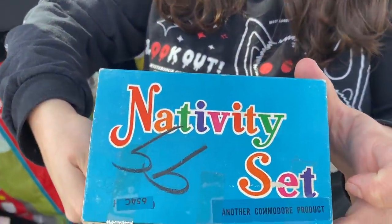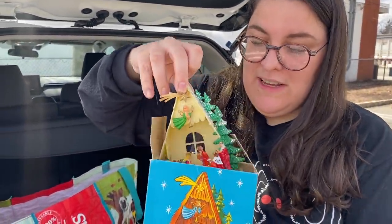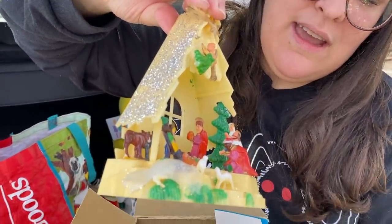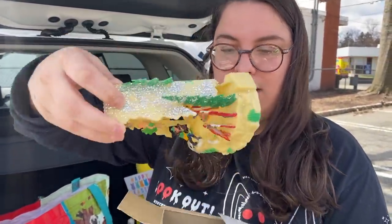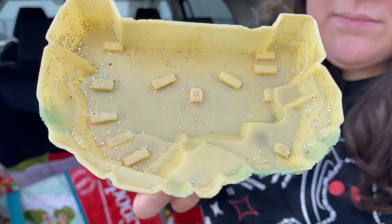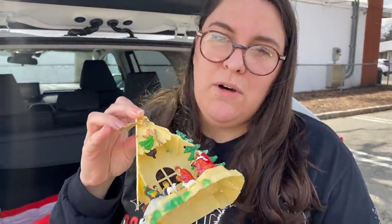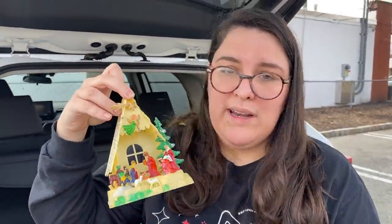This is a Commodore nativity set, which is interesting. It's got a beautiful box. What's interesting about this plastic nativity is that it's white — almost 99% of the time they are brown. The little lamp has broken off, but they taped it to the nativity so it wouldn't get lost, and I can glue that back on. This is made in Hong Kong. These nativities that have this look and style are almost always from the 70s, and this is a really nice one especially since it has the box — this could probably resell for $20 plus.